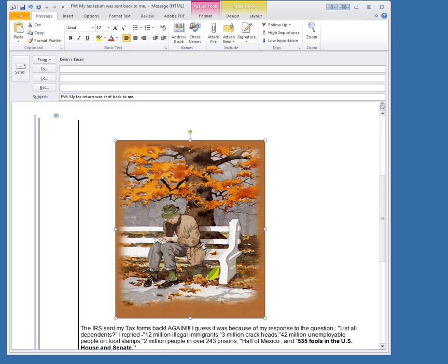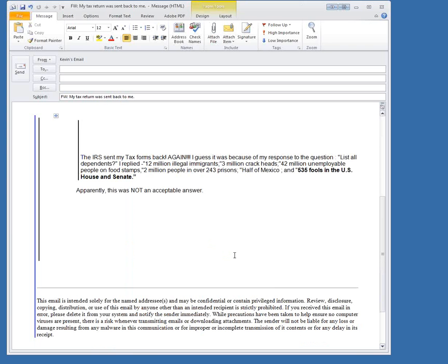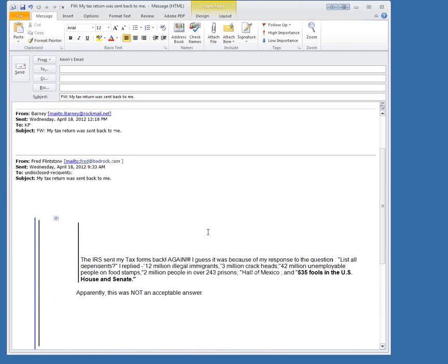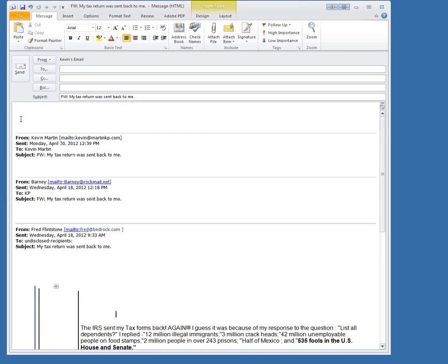So anyway, got the graphic here selected. I'm going to cut it out, and that's Control X, and it's gone. Now realize that when you cut something, it doesn't delete it. It puts it on the clipboard, which is a temporary storage place.